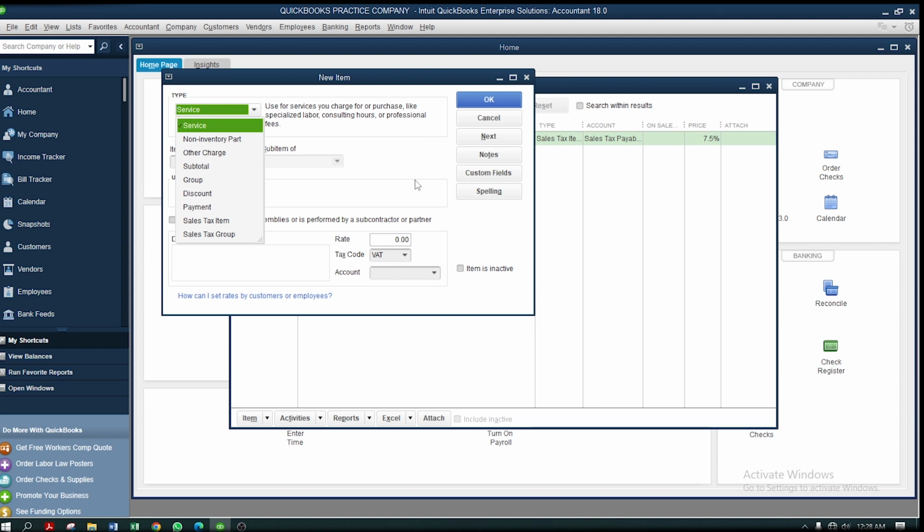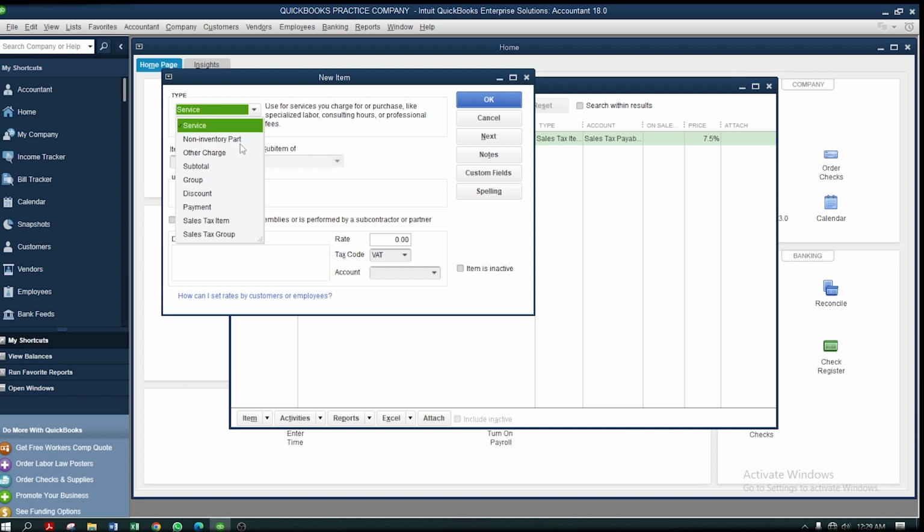Okay, it looks like we're going to have a little issue here, because the way I set up this company, I did not allow QuickBooks to set up automatically, or I did the express setup. So some features that I'm supposed to be seeing here, I'm not seeing, because the setup I did initially affected it. It filters only the things that are necessary for this class or category of company. So what am I saying? There's supposed to be an inventory part item before the non-inventory part item.